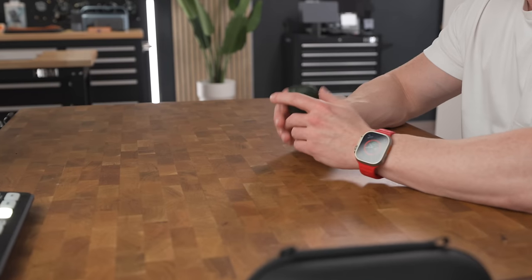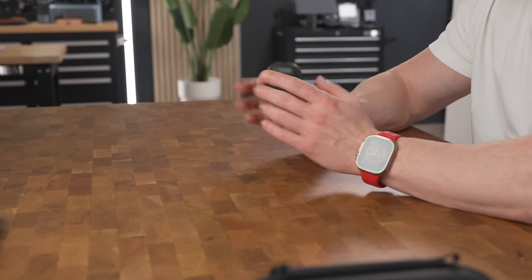Some of them will be staples, stuff I've been using for a while and probably will continue to do so, and some of them are brand new products or even new tech that I just wanted to share with you guys. So starting off with some of the staples, two products that in my opinion really should be used with the iPhone. You know, without these products, I feel like the iPhone is missing a limb or something.